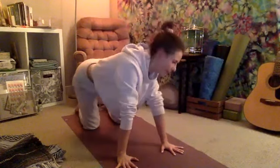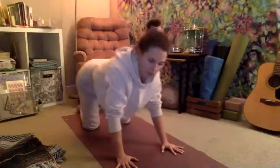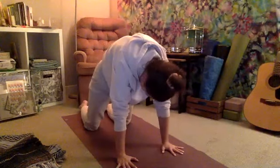Just find some organic movement here to start, maybe swaying the hips side to side, maybe taking some barrel rolls in the chest. And when you're ready, we'll start our cat and cow. So inhale, drop the belly, lift the gaze. And exhale, round the spine, press away from the earth, really press through the shoulders.